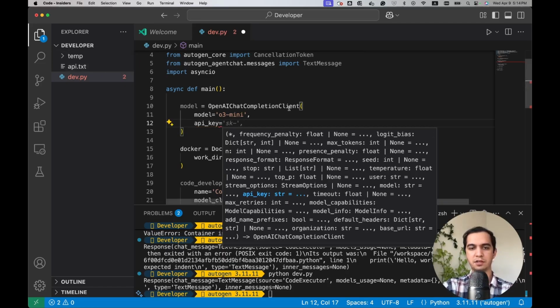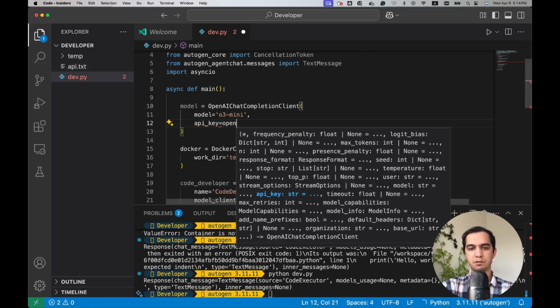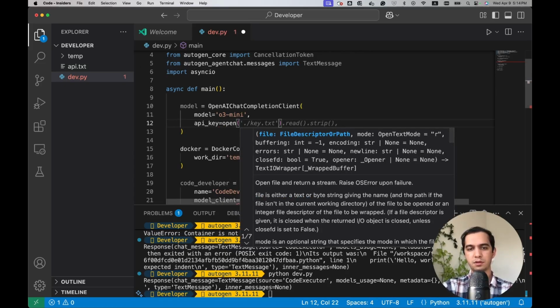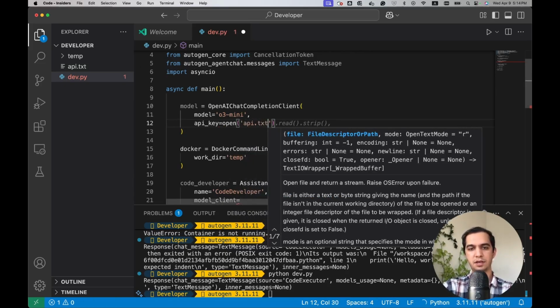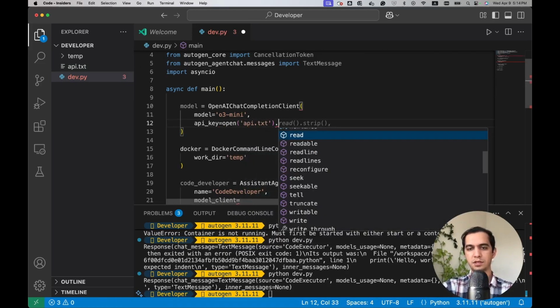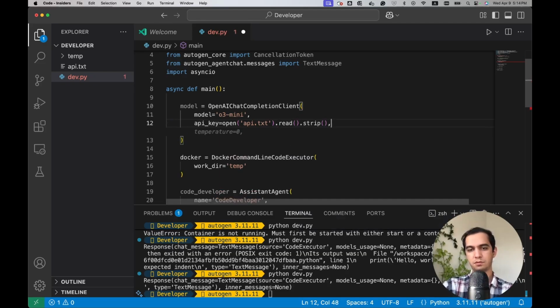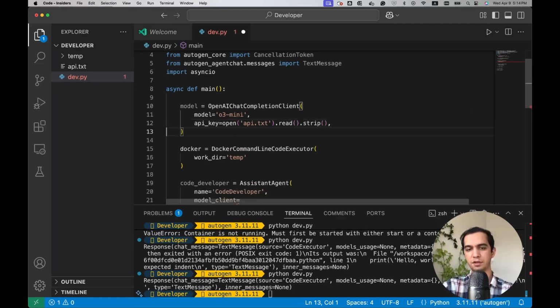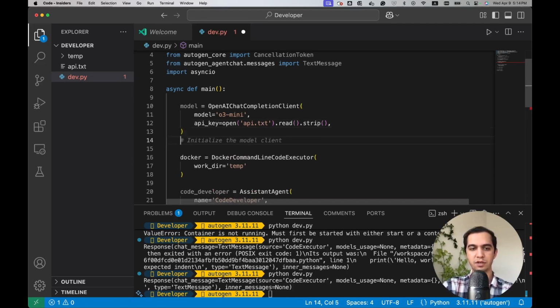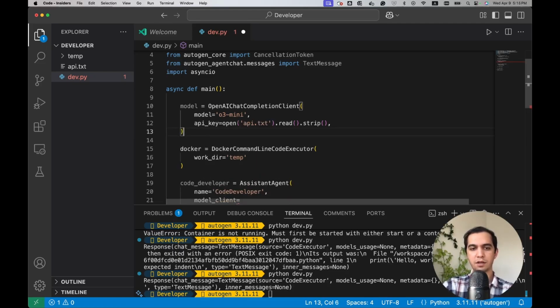inside this api.txt. So let me read it: open api.txt, read, strip. That read reads from the file. That strip makes sure there's no extra space at the end, because sometimes when you save a file there is an extra empty line that can cause errors if you pass it to the OpenAI servers.